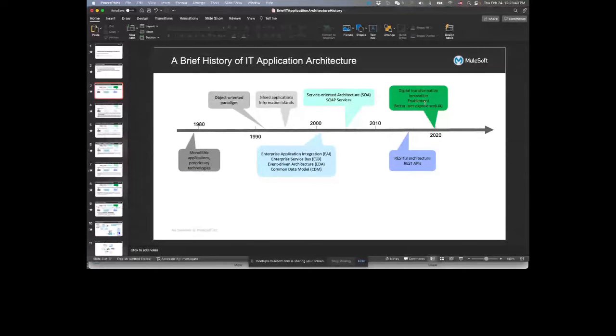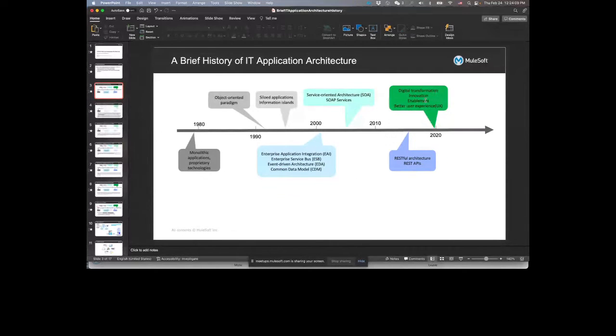Now, we are here, and MuleSoft has been promoting two keywords: enablement and digital transformation. So if you look at here, digital transformation is a means by which we want to create innovation, and a better experience is part of the innovation, as a result of the innovation.